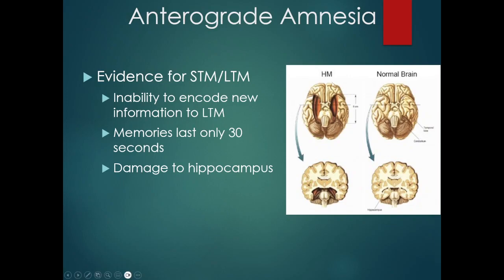Here is the patient HM, whom our textbook first mentions in chapter 1. They actually removed his hippocampus because they thought it would treat his epilepsy. In this bottom view, here's the spinal cord, we're looking up from the bottom of his brain. You can see these gaps where his hippocampus should be. At the time, I don't think they really understood the role of the hippocampus, and they definitely thought that his seizures were emanating from it. It did improve his seizures, but it gave him anterograde amnesia for the rest of his life.